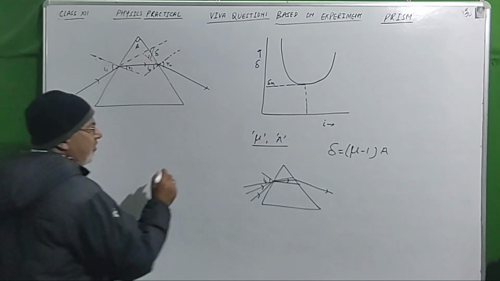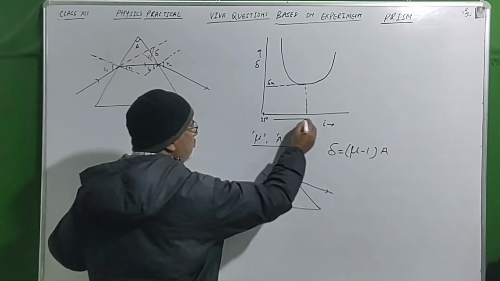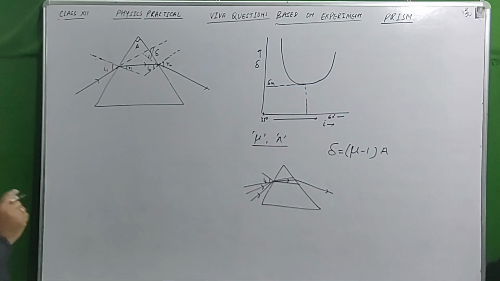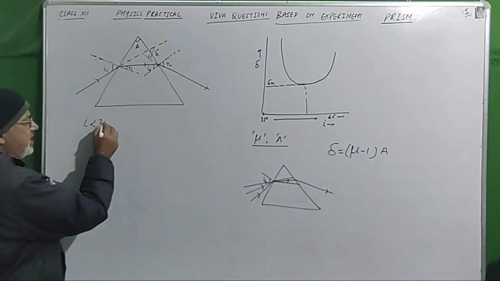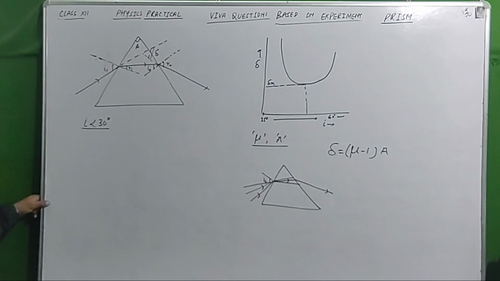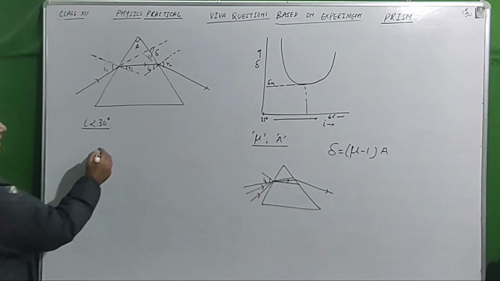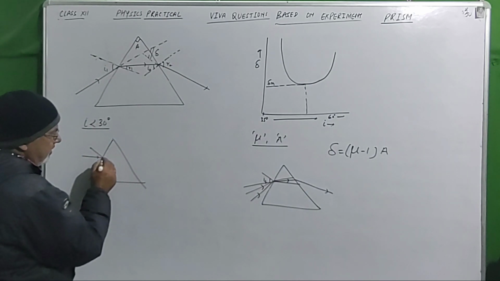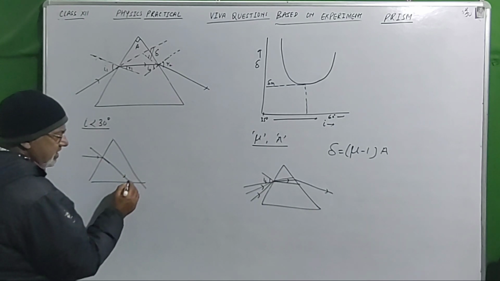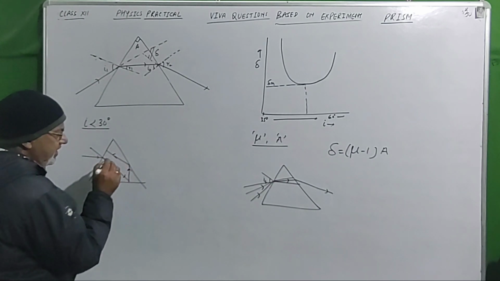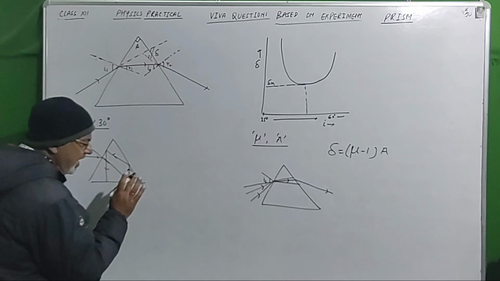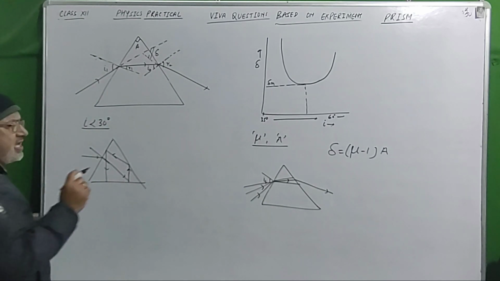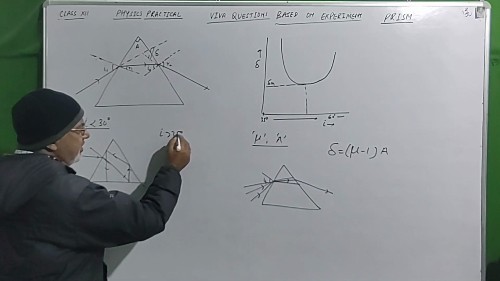So when we are plotting the graph, we choose angle of incidence from 35 degree to 60 degree, 70 degree onwards. If we take an angle of incidence less than 30 degree, the light ray gets refracted, then a TIR takes place, and the light is not coming out. So, in order that TIR does not take place, our angle of incidence should be more than 35 degree or onwards.